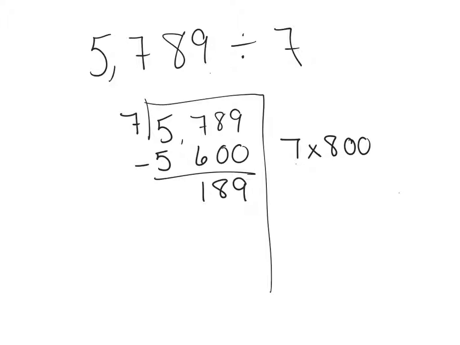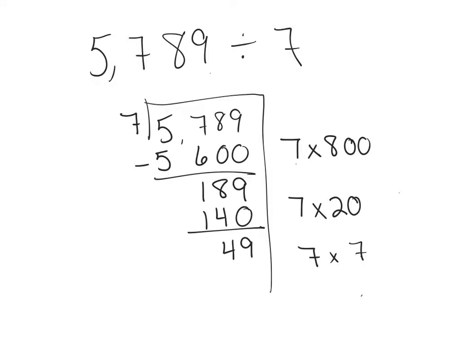So, and then we have, how many times will 7 go into 180? Well, once again, they're going to look at that 18. And they're going to say, well, 7 times 2 will give me 14, which is close to 18, but this is 180, so it'd be 7 times 20. And then they'll subtract 140. And then they'll have 49 left. And then they'll be like, oh, that's easy. You'll have 7 times 7, which is 49 with no remainder.